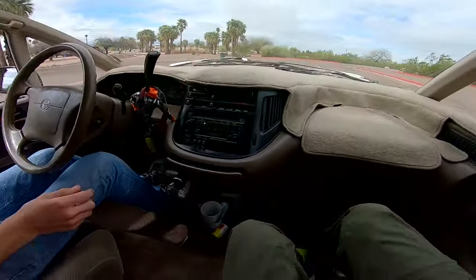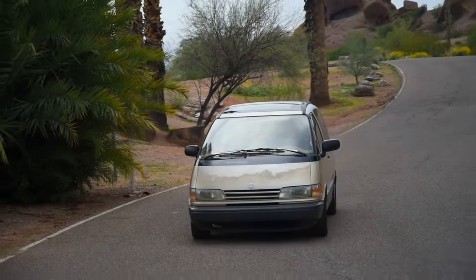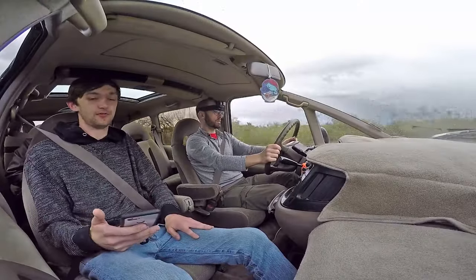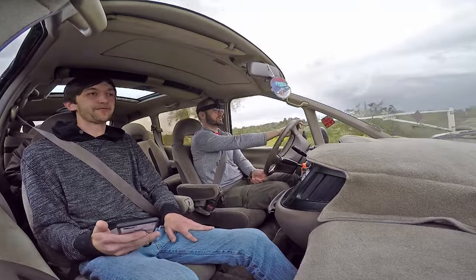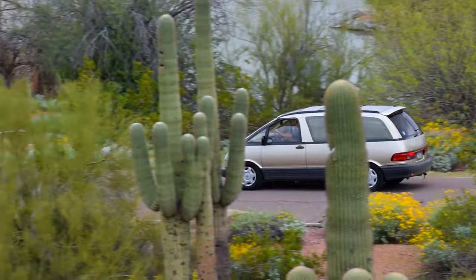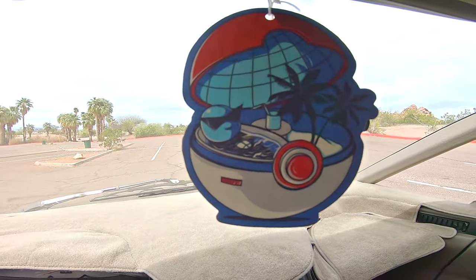But again, I'm not really talking about how it drives, because it doesn't. If someone started driving this and they didn't know it was mid-engine, they wouldn't know. This isn't an MR2, no matter how many keyboard warriors will say that it is. I enjoy looking at it, I enjoy being in it, I enjoy smelling it. But that's about it. Driving a Toyota Previa around is like getting on a plane with an original Game Boy and listening to it with the original headphones. Toyota Previa, a van for people who think being random is a personality.